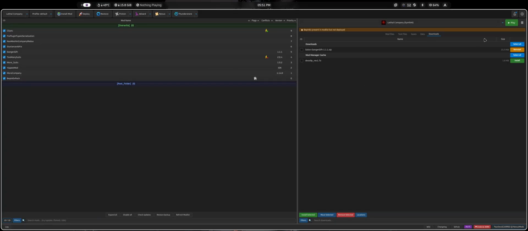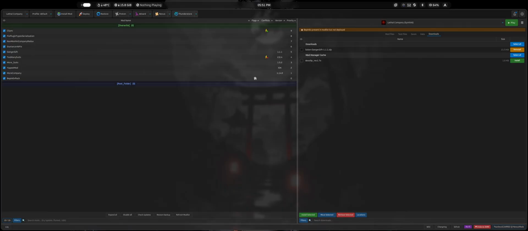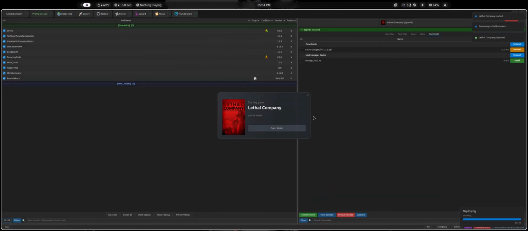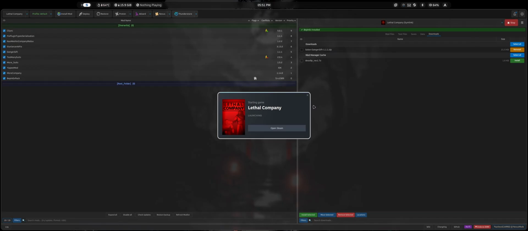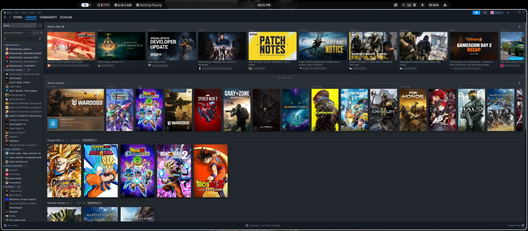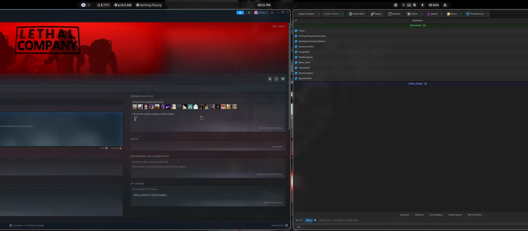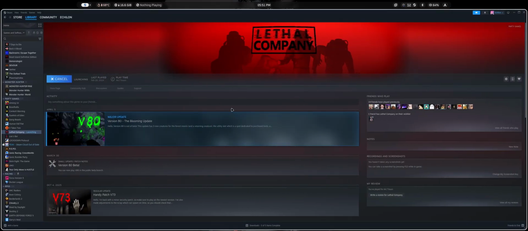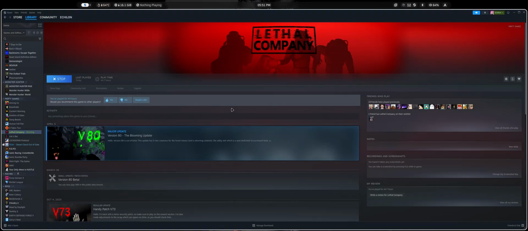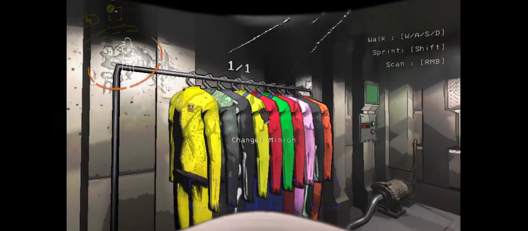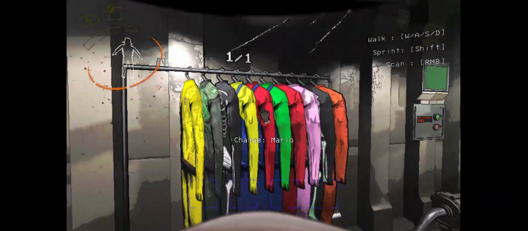So next thing we're going to do is launch this, and it launches through Steam. So you don't have to do anything that crazy. You just kind of open that up. It launches for you. It goes straight from Steam right here and launches it. So I will see you guys in the game very quickly. Let's say I want to host. Yeah, friends only. Boom, boom, boom. And we're literally only doing this to confirm that the mods work. So if I turn around, boom, there is the mod that we just saw earlier.